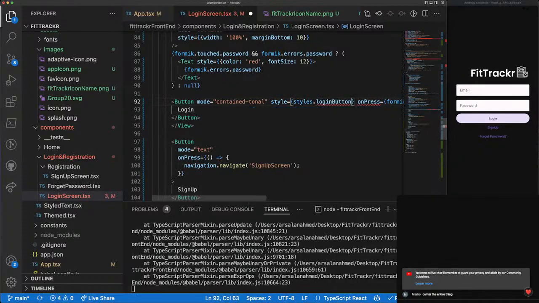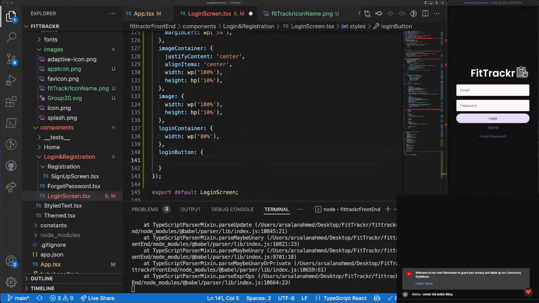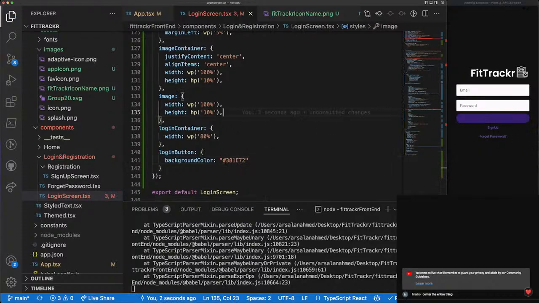Styles.loginButton, and then we'll just put that at the very bottom here, like so. And let's give this a login button. So from our fit tracker Figma design, we have this color. So we'll just do background color is equal to this. That doesn't look right at all. Let me see what this is equal to.